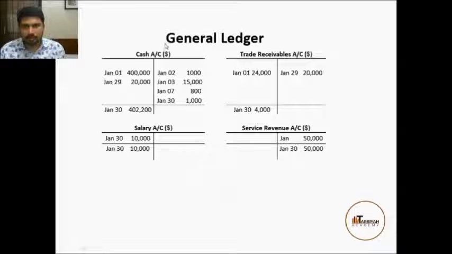And then this is what a general ledger looks like. So as I've mentioned before, it includes nominal accounts or real accounts. So you can see it includes the cash account, the salary account, salaries and expense, okay, service revenues and income. And then you have trade receivables, which is an asset. So under the general ledger, you have all the assets, the liabilities, the income, the expense, all those accounts.